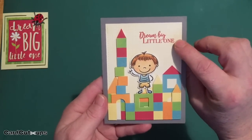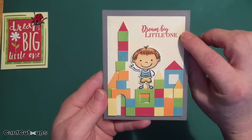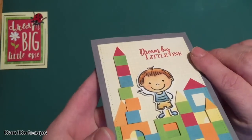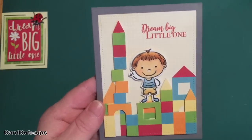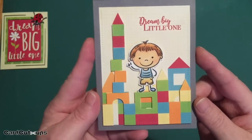This is stamped from the stamp in the kit. This is stamped in the Fired Brick Distress Oxide ink and then embossed with some clear embossing powder. You can see a little shine there. This is the young man I colored. These are all of the cut-out pieces of those building blocks.